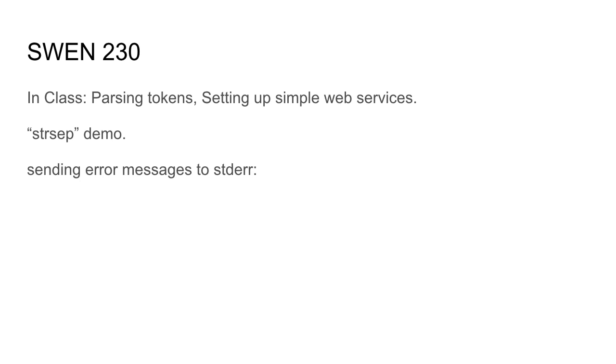In order to make that work in a web environment, it's nice to have a distinct way of indicating there was an error and to send some kind of helpful error message back to the web process so it can display that for the user. So the way we're going to do that in this project is to send the error messages to stderr and also to exit the process with an indicator that there has been an error.